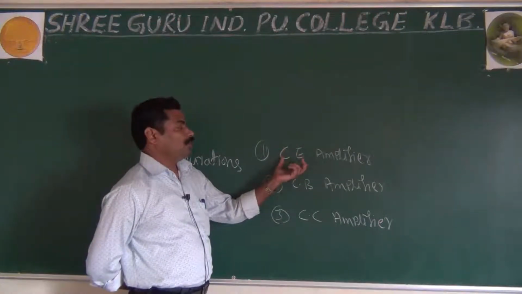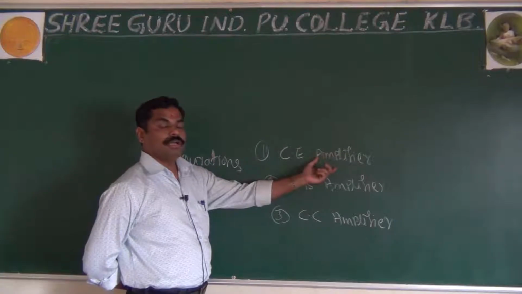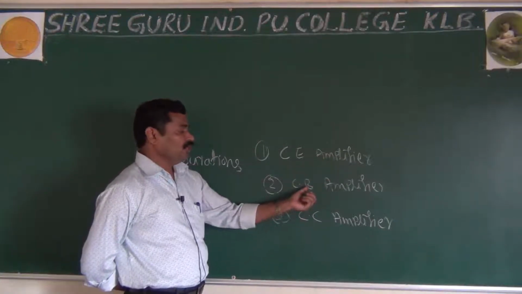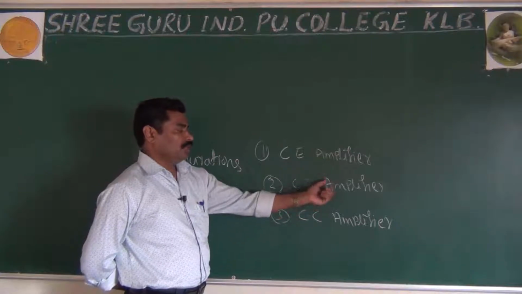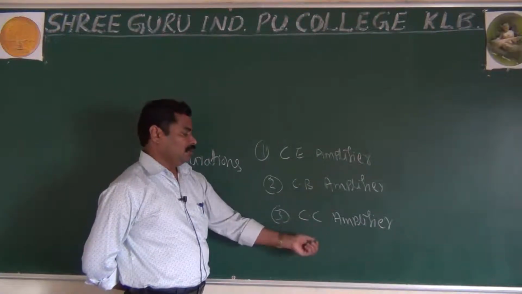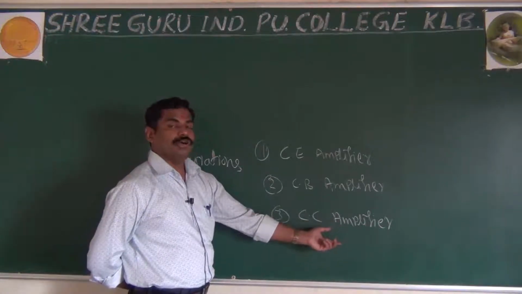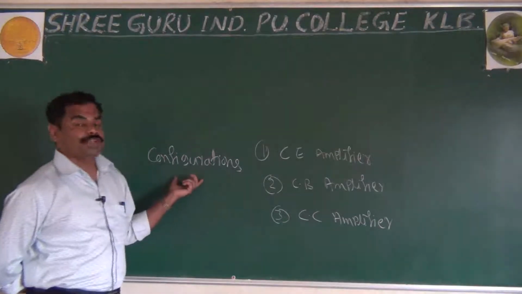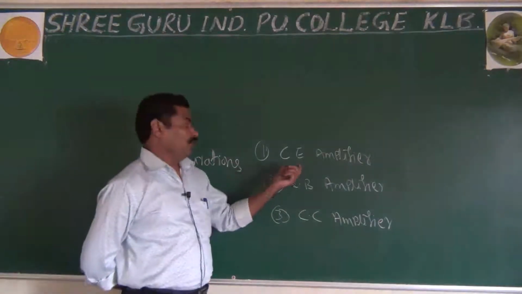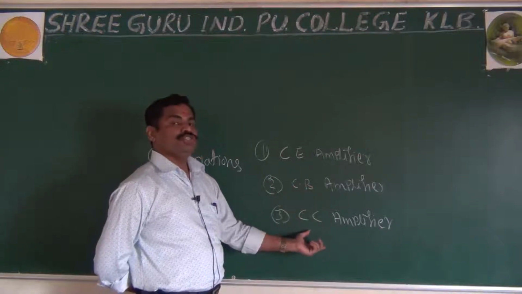Especially in common emitter, here emitter is common for input and output. That is nothing but the common emitter amplifier. And here base is common for input and output. That is nothing but the common base amplifier. And here the collector is common for the input as well as output. Depending upon the configurations you have done the classification. It may be the CE amplifier, it may be the CB amplifier, it may be the CC amplifier.